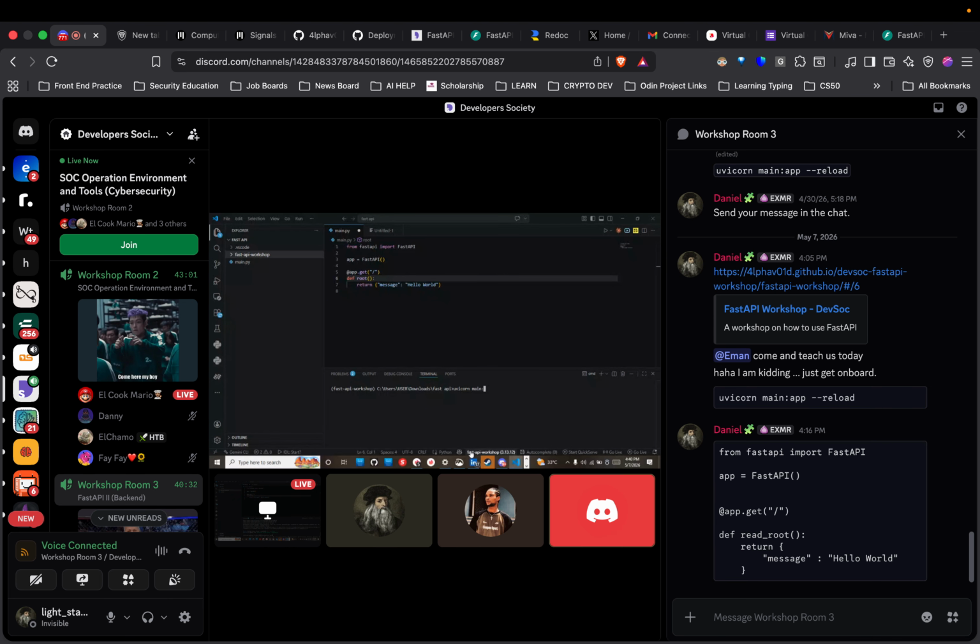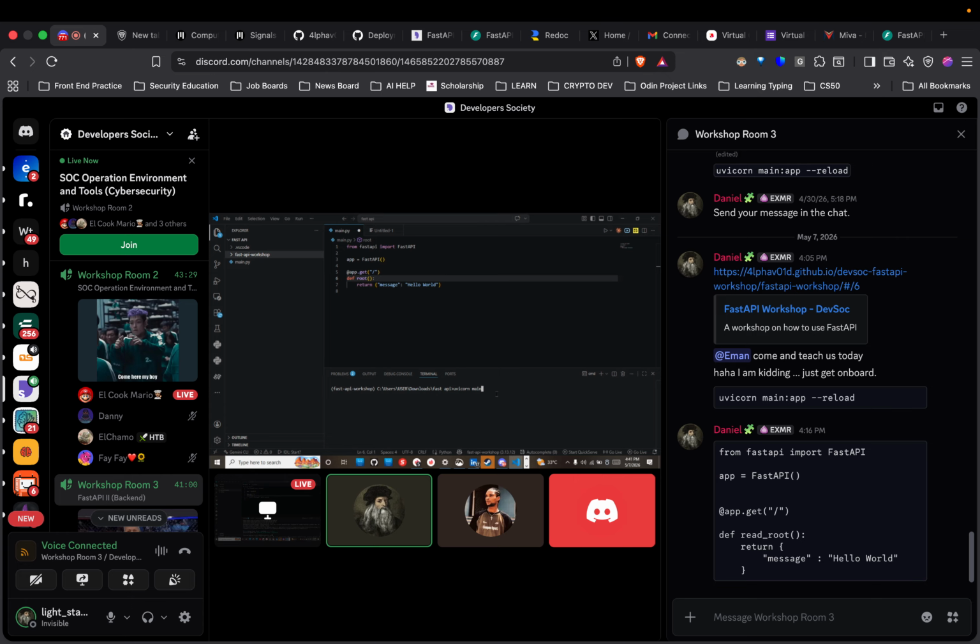App. Put a space. No, go to the front, to the ending. Remove that space. Yes, remove that space. Main colon app.